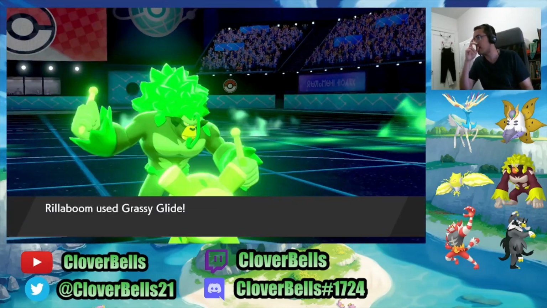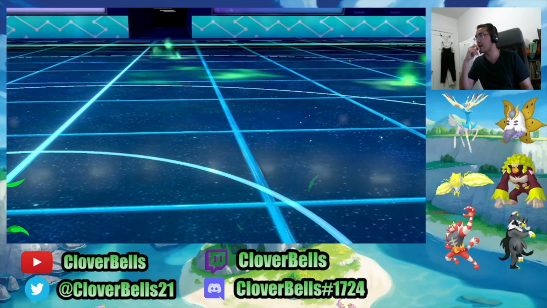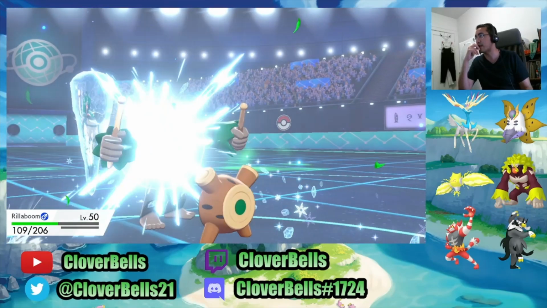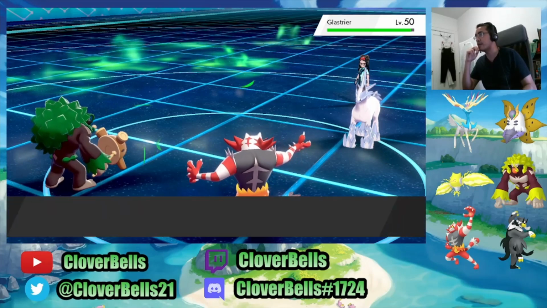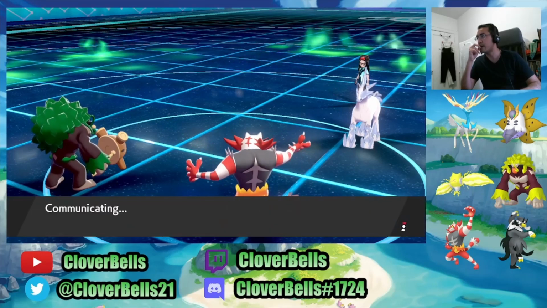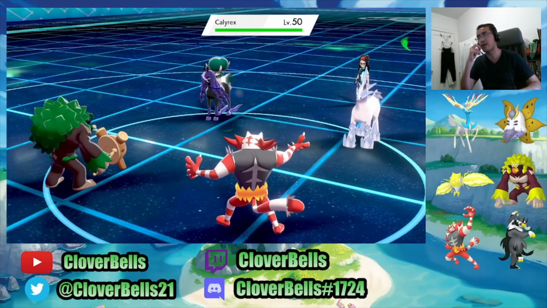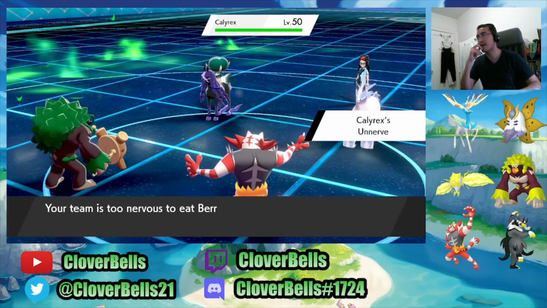Okay, and he lets the hat die. Alright, and this could be an Icicle Crash into the Rillaboom, and it is. I thought he would live. Heavy Slam. Yeah. We definitely live, but I thought he'd Heavy Slam there. Okay. So, the Glastrier is -1, and he will stay -1. And he does have 1 turn of Trick Room left. So, what would you like to do? Would you like to save the Rillaboom here? Actually, wait a minute. If he has 1 turn of Trick Room, our Incin. Okay, you make the call, Luke.